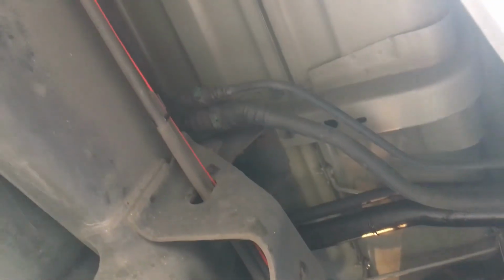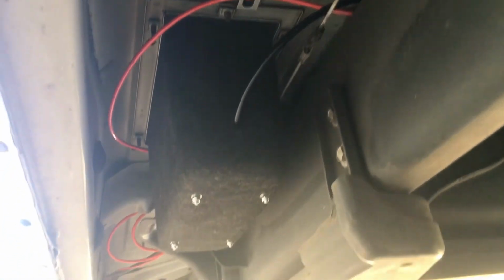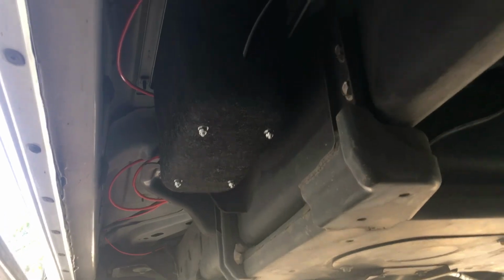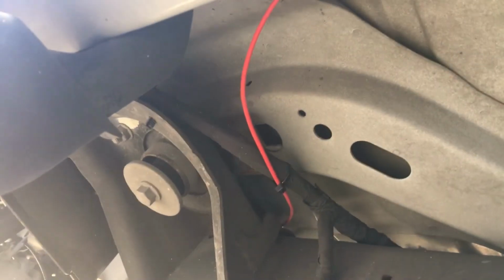Alright, here on the driver's side, as you can see, we have that routed down, kind of the e-brake cable going towards the front. The T is right there. That one is actually wrapping around, going under all the way up to the front in the hole in the floor there. And then there's one coming out that's going into the box. You can see we have the compressor bolted into that box there. On the front we have the hot power wire and the other air line going to the compressor. We have these just kind of zipped up in here. Everything's secure, the power wire going up to the front.